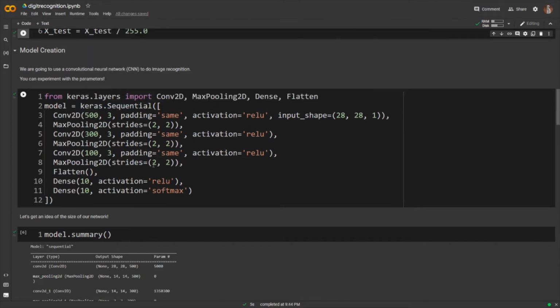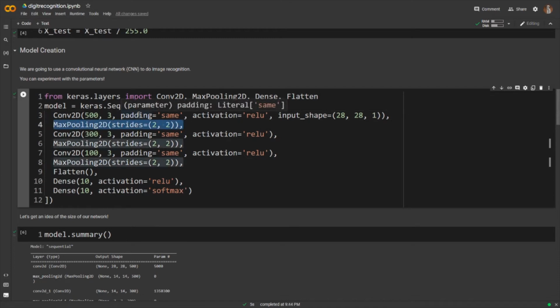Alright, now we create our model. So this is something I went over during the club in person. It's too difficult to explain right now, but basically just know that the convolutional layer is like applying some filters to detect patterns in the images, and then pooling makes the image size smaller while capturing the major details in all the patterns. And then we repeat this process, extracting the patterns, making them condensed. And then we do that 3 times.